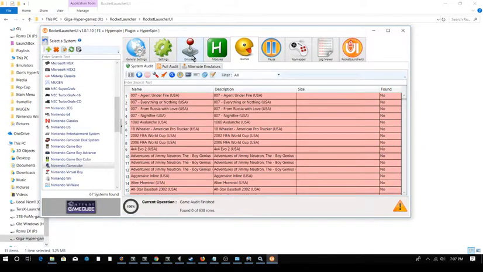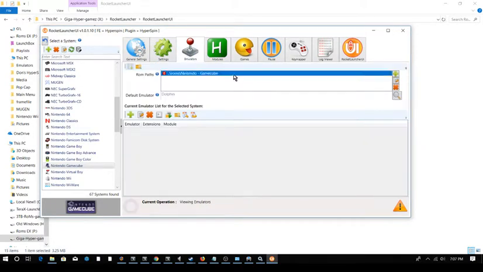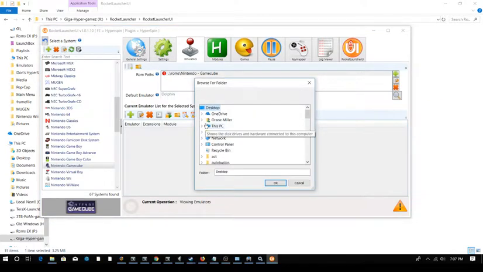Actually, my paths are a bit messed up right now. I forgot. So I'm gonna have to change the location as to where my GameCube games are. I changed them around. When I'm building a drive for someone, I kind of change them around and test on, because it's kind of complicated. Sometimes my drive is not called G, so I'll change stuff around, move stuff around.